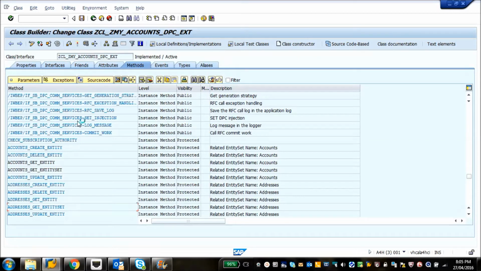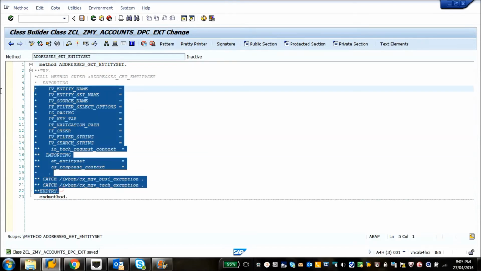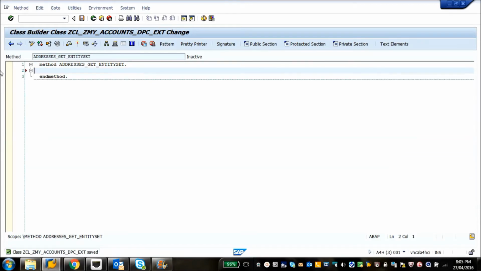Now, I've already created the runtime class, the concrete entity for the address. So this is the nice thing about this pattern. I can go through and define these methods, and I'm waiting for some guy to build me the actual concrete class, if you like. So I can scaffold up these services and re-implement these methods here. So here's our address get entity set method. What I'm going to do is redefine that.